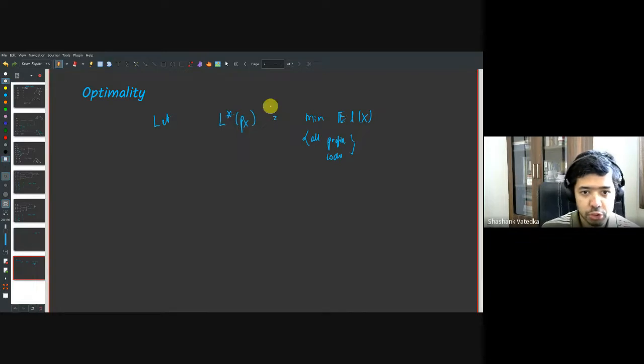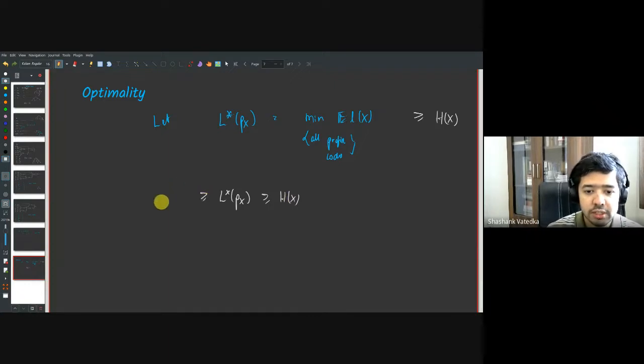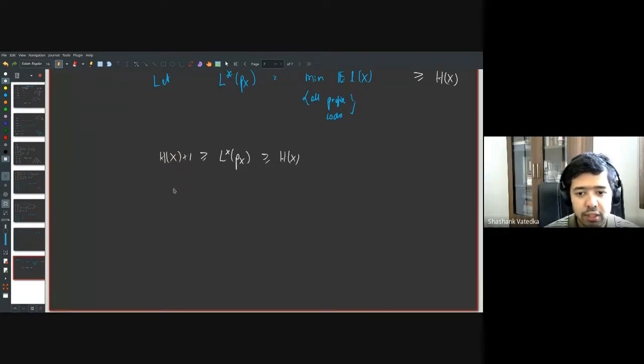So far, all we have shown is that this is greater than or equal to the entropy, but we don't know what exactly that number is going to be. And since Shannon codes achieve something less than H(X) plus 1 bits, we know that L star of P_X is in general greater than or equal to H(X), and less than or equal to H(X) plus 1 bits, somewhere in between. We don't know where.